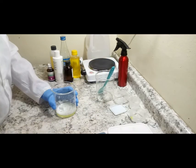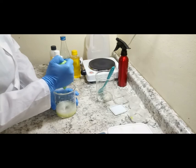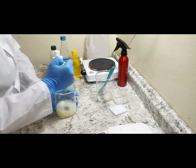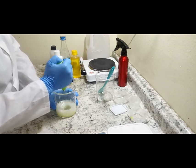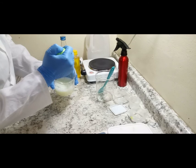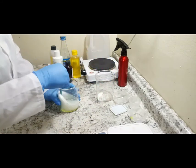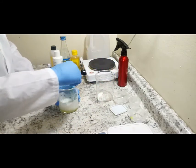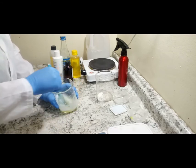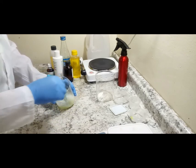So I'll be mixing it more so that the whole thing will blend properly. Okay. I'll just wait for the foam to come down, which is definitely going to reduce.